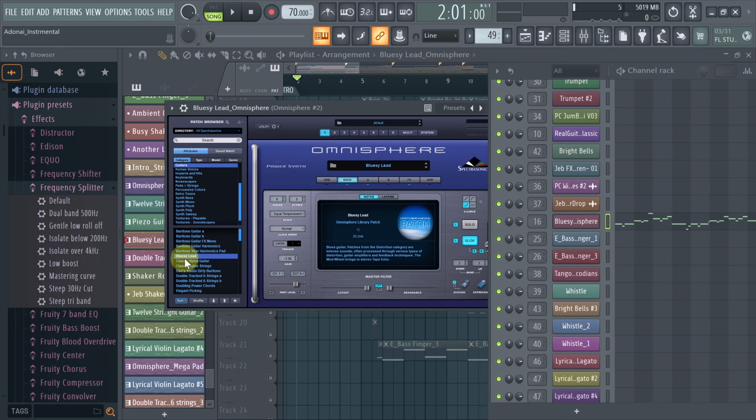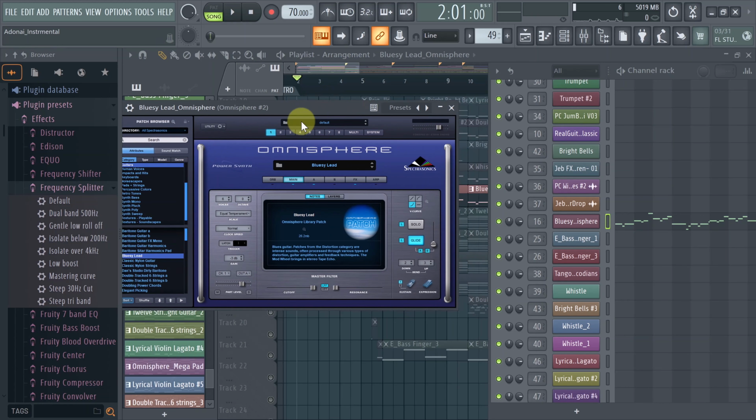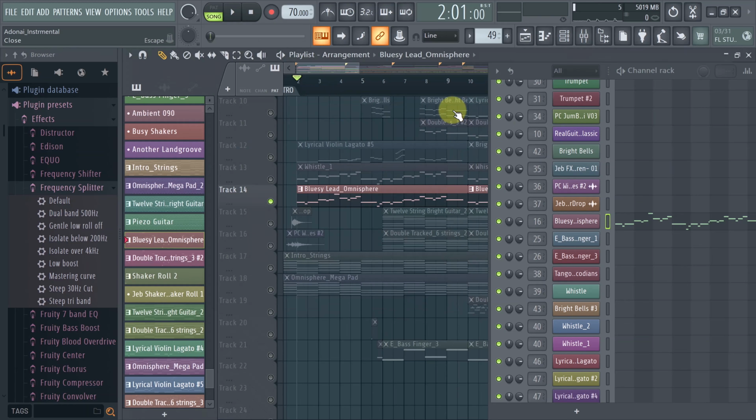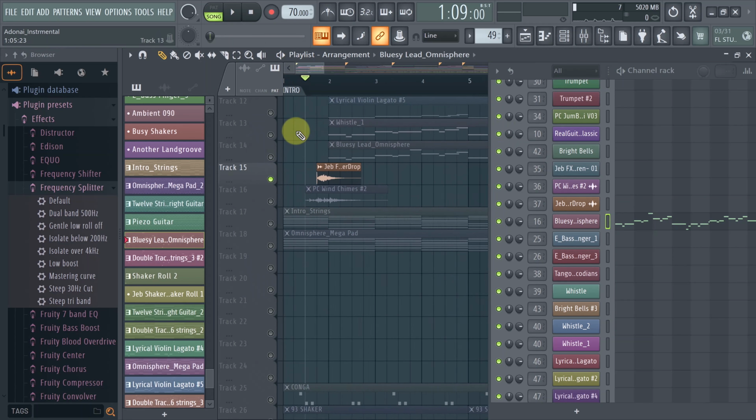I use Bluesy Lead, alright, under Sphere, if I'm right. So this is the name of the plugin. So you can try as much as possible to make your production move to the next level.